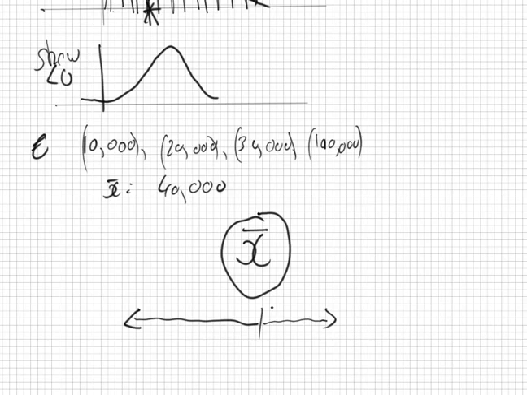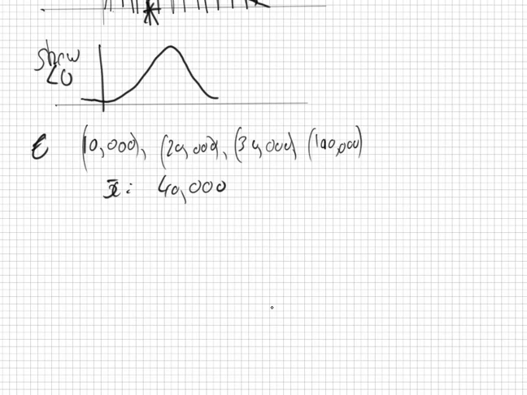So if I draw that again, here the average is 40,000. Now roughly what would the standard deviation be? Just roughly, how far away is the first one from the average? 30,000, yeah? How far away is the second one? 20. And how far? 10. And then how far is this way? 60. So let's say roughly about 20,000 is the standard deviation. So how wide is this data? Plus 20,000 to minus 20,000.